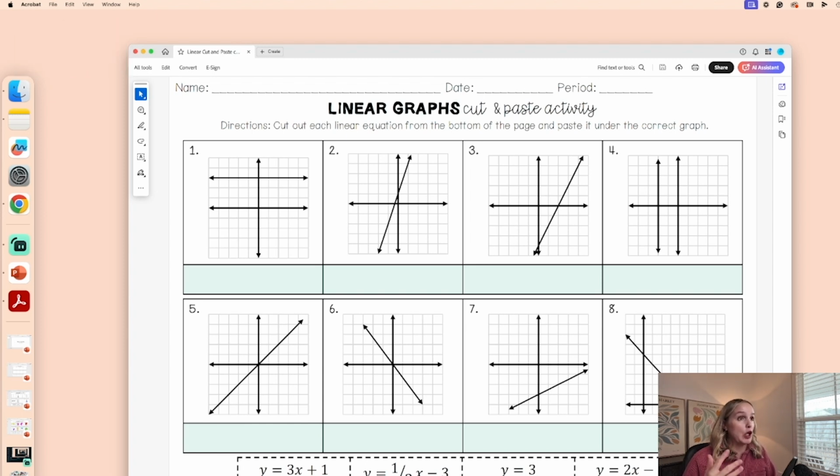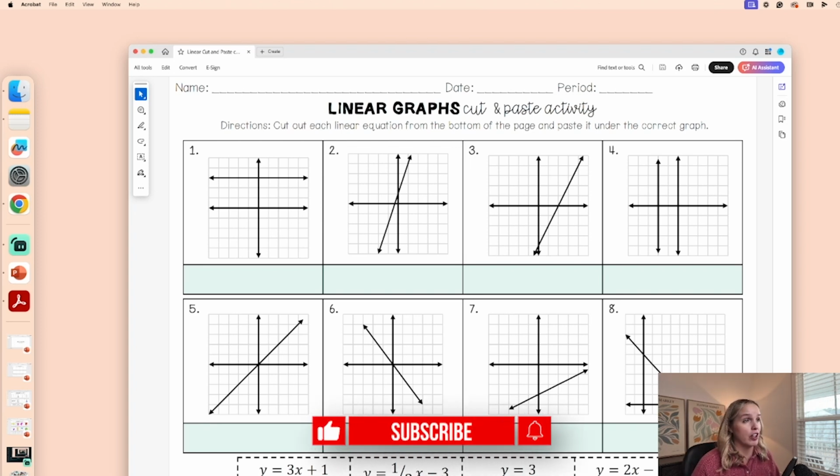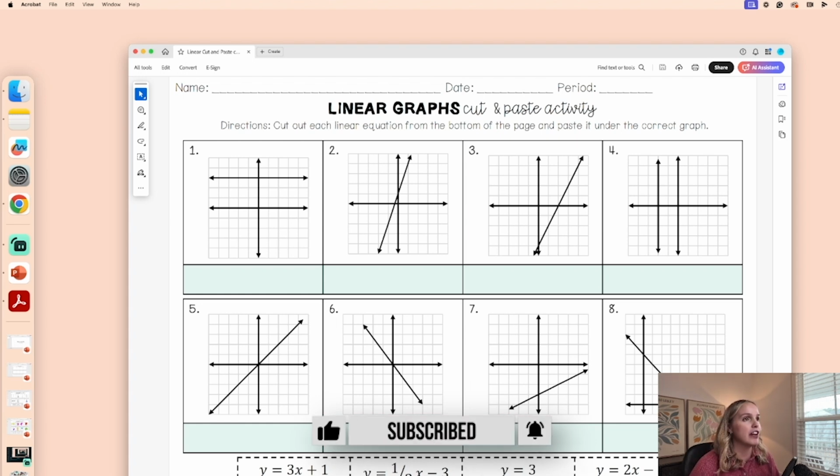So you can go ahead and cut these out if you have littles who are struggling with cutting. However, that's a skill even in kindergarten, right? So that can be just another way to practice cutting. But if you're like, I don't have time for that, it's fine. Go ahead and cut these out. Put them in a little baggie, and then they can just sort them on this sheet. You can laminate this sheet if you would like. If you're like, I'm not even going to do cut and paste at all, then you can just have students write in the correct answer under each one.